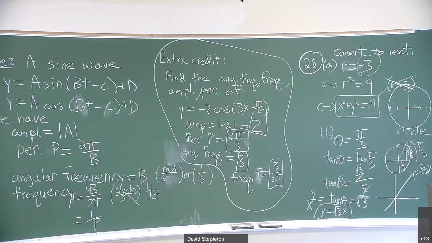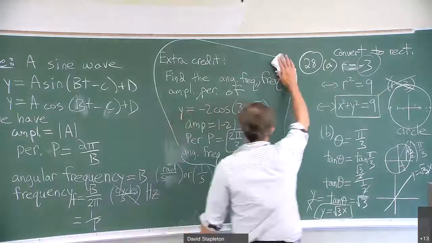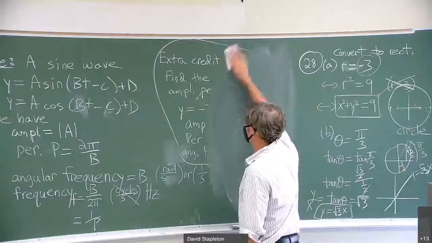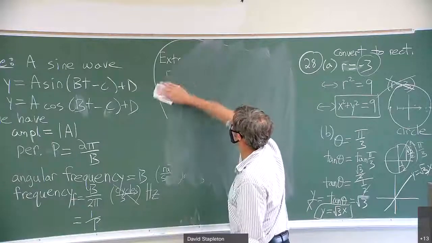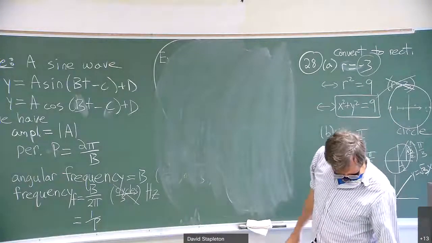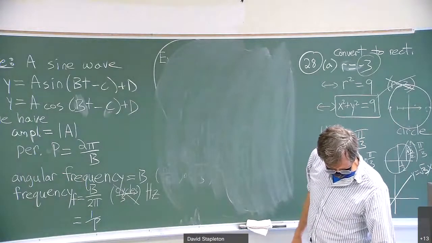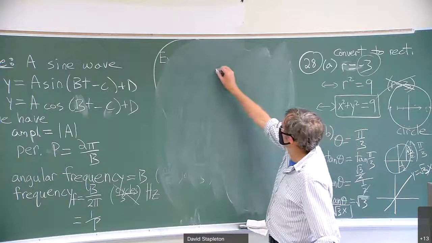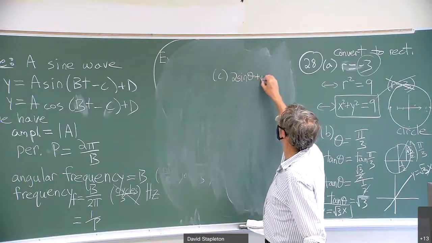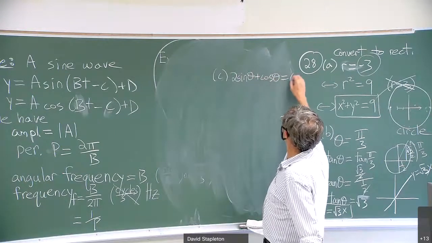And then finally, on the last one, this is the thing you're more likely to get in future classes. Well, I'd say more likely to be hard. These probably actually come up more, come to think of it. The third one is 2 sine theta plus cosine theta equals 0. These should look familiar, right? How do I convert that?